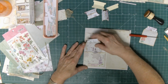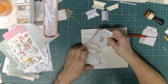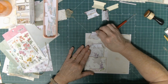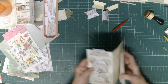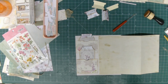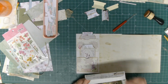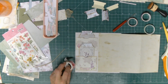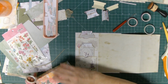Tell you the truth, this is my happy place. This is where I need to go to stop feeling sorry for myself and be a little bit productive. And I come in, I put the camera on, and then off I go. And these are just fun little things to make. They come together really quickly, as you can see, and you can do as little or as much on them as you want to. I don't want to get too carried away.